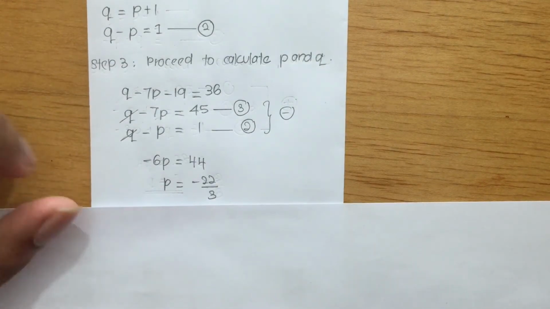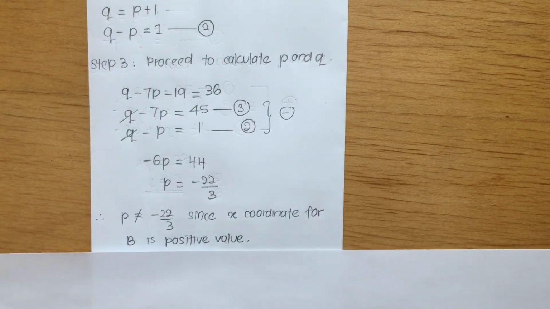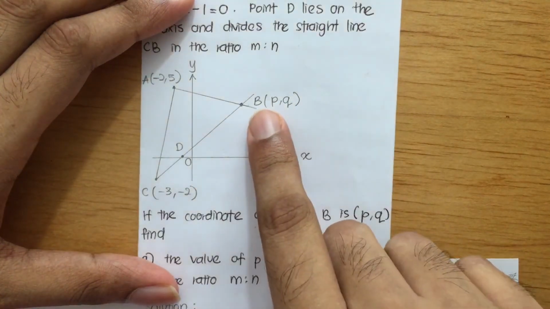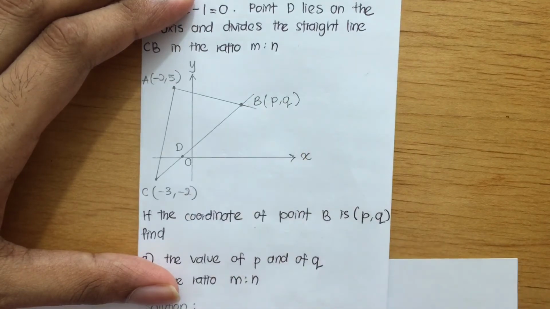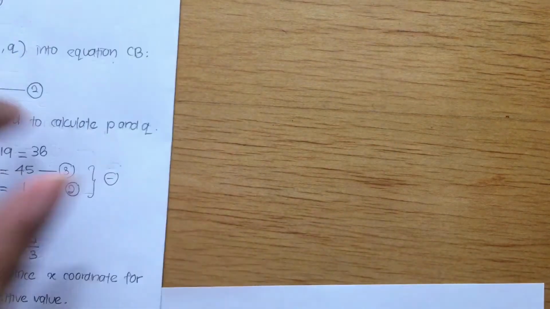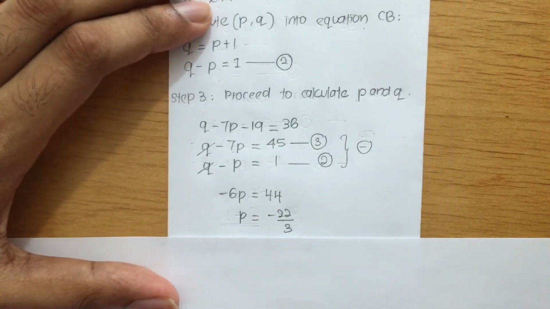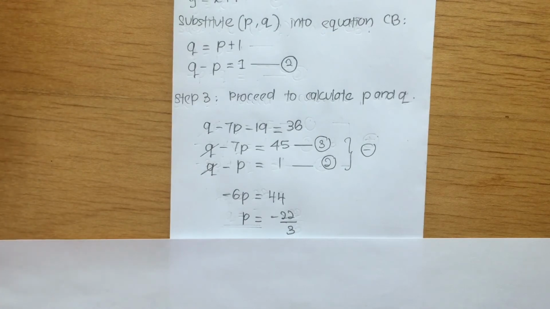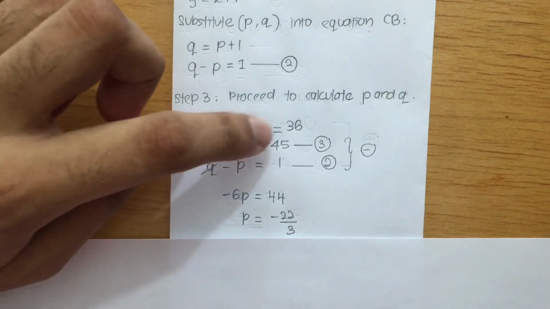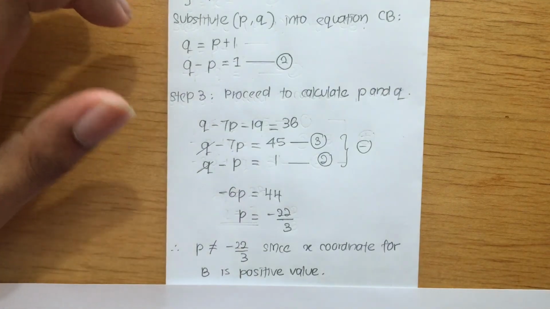Unfortunately, guys, p is not equals to negative 22 over 3. You know what is the reason? Since your x coordinate for B is in the positive value, I hope you recall back. So have a look at your positive B coordinate here. This is in the positive region, guys. B is in the positive x coordinate. So your p cannot be equals to negative 22 over 3. So from here, we can know our assumption, the positive 36, actually is wrong, guys. So we need to check the negative 36 value, and then we will try to check again whether the negative 36 will give us the right answer or not. So positive 36 is considered wrong.